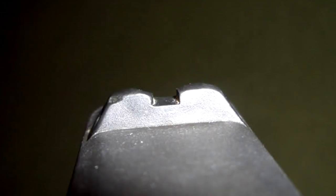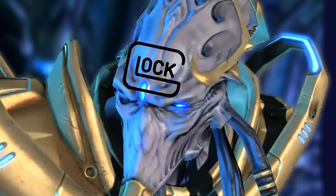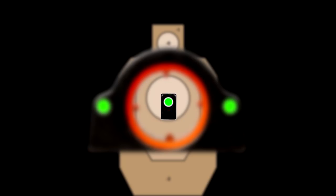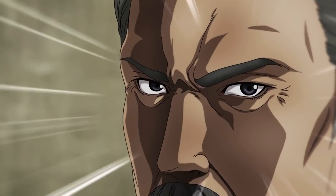Plastic sights on a combat handgun is bullshit. Glock should be ashamed to still sell this crap, but all you zealots eat it up. Ignorance is bliss. Dead ringers snake eyes are true innovation in the 2A world. This side picture tells us to focus on what is most important, the rear sight. Shout out to all the assmen out there.